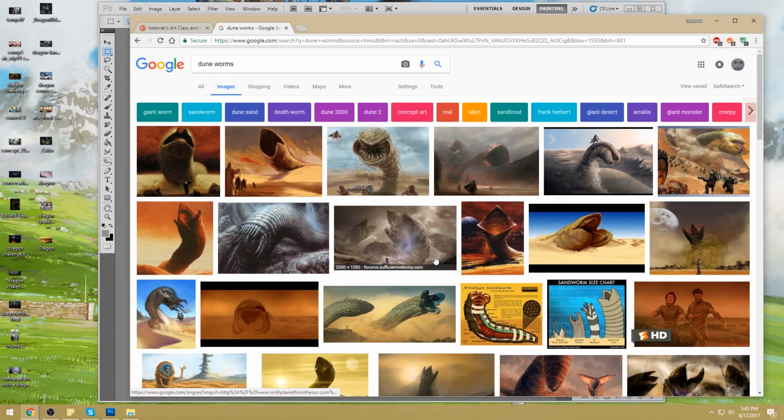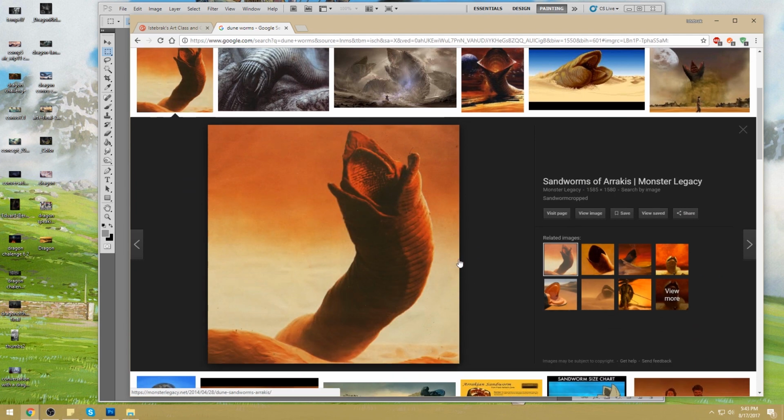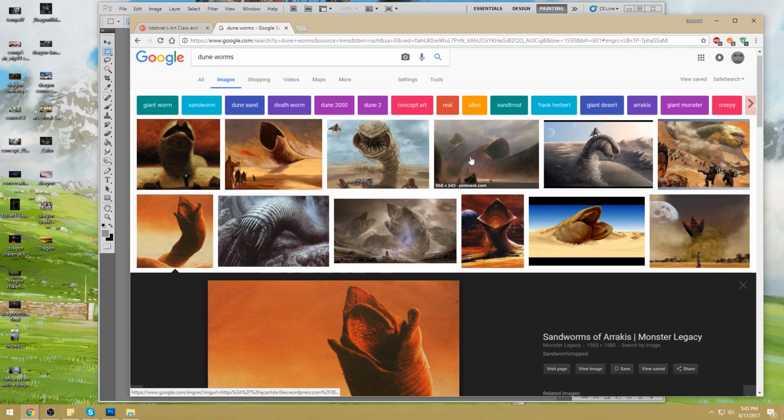So when we see things like this, I also looked up another scene for you guys, the dune worms, which is another example of how important staging is. Scenes like this are so wonderful because we are a small object looking up. The scale is massive and the worm does not fit in the screen. We see this used a lot. Some of these are fan art, so they're done wrong. See this flat and then the guy riding it. The worm feels like it's just a worm. It doesn't feel like a massive, colossal object.